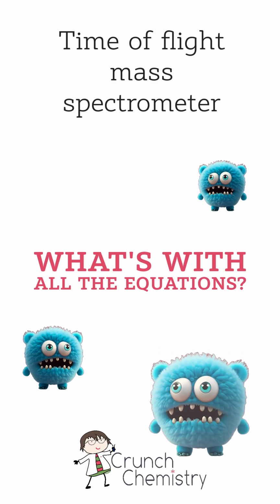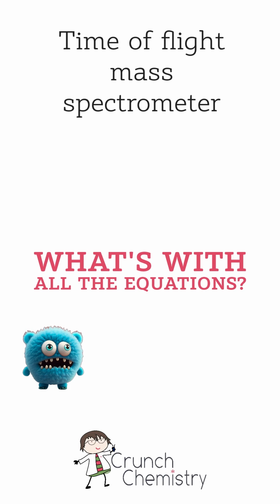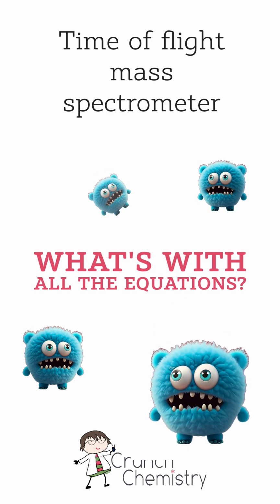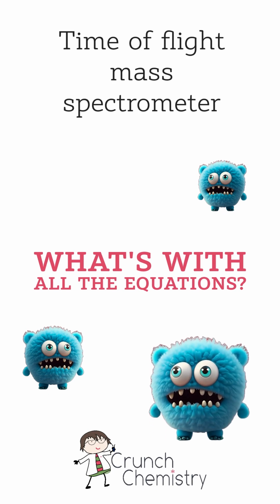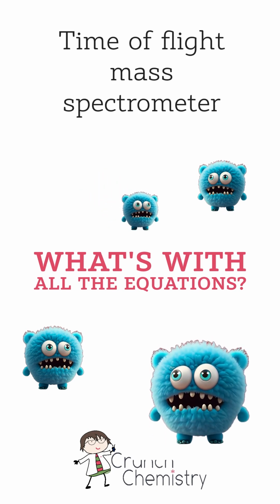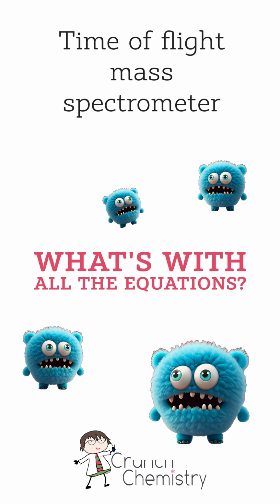This is probably the first truly difficult and somewhat scary new material we meet at A-level, but panic not, we've got it covered. A time-of-flight mass spectrometer enables us to determine the mass and the relative abundance of different isotopes of an element, and we can use this information to calculate a relative atomic mass.